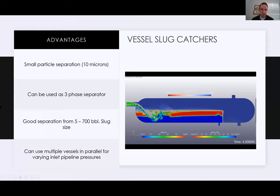Some advantages of vessel slug catchers. I really like this picture on the right here because it shows how turbulent the liquid can get when you're looking at the inside of one of these. This one does have a weir, so it looks to be separating at three phase. I pulled this off the internet just to give you guys an example, but that's the way it looks to be.